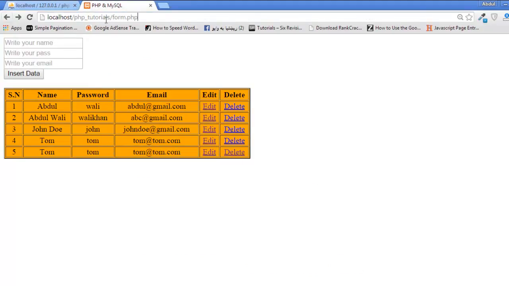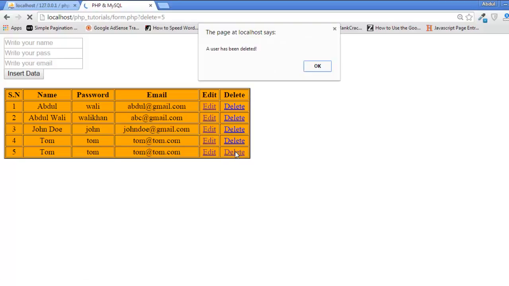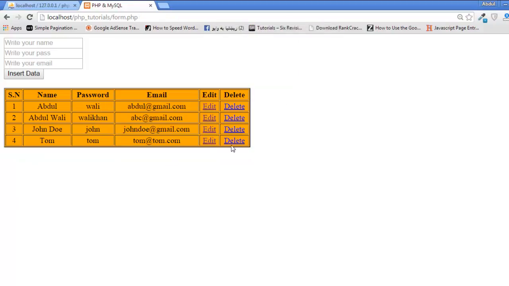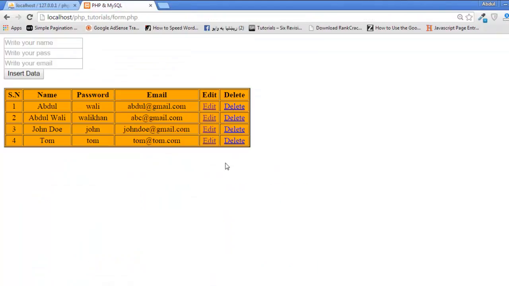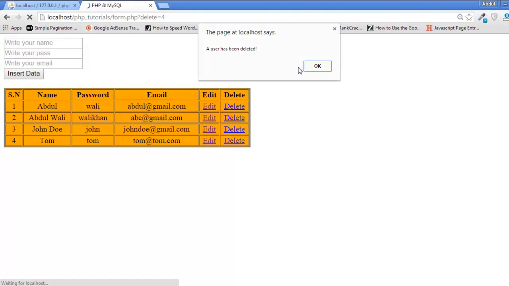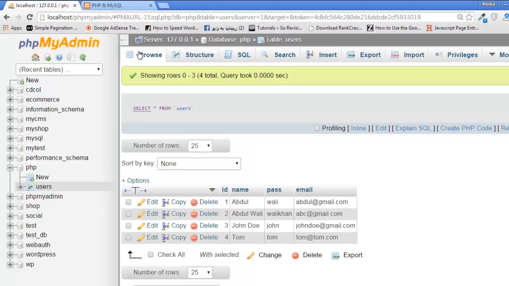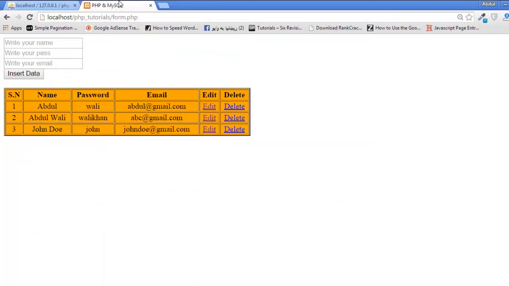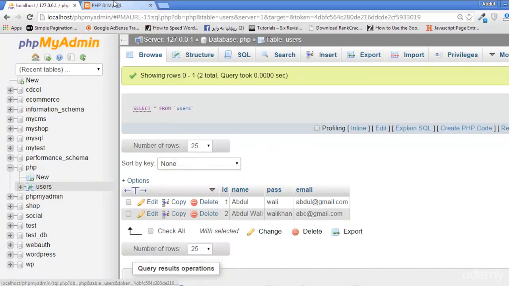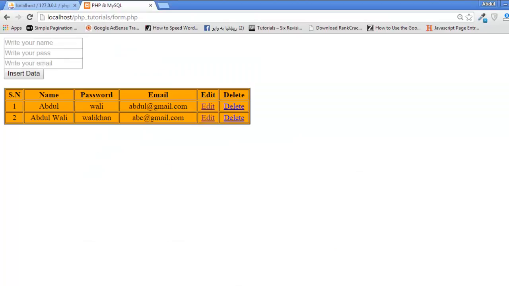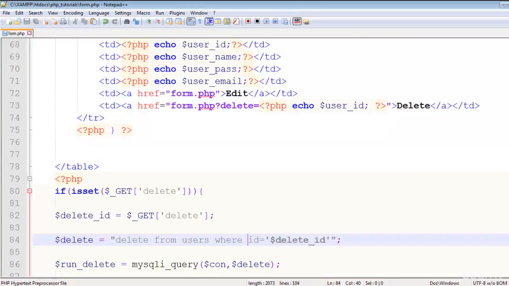Now let's go back, refresh the page again, and now I'll click this Tom, and a user has been deleted. You can see the pop-up is here, a user has been deleted. I say okay, and the page has been refreshed and the user Tom has gone, and from the table as well, just browse it, and one person has gone. Now if I click another one, a user has been deleted, okay, another has gone, and there are only three records now. I can delete one more. You can see only two are there and only two here. That is the beauty of PHP, where you can do many things easily from the user interface.